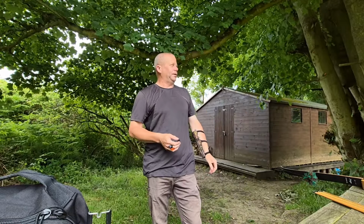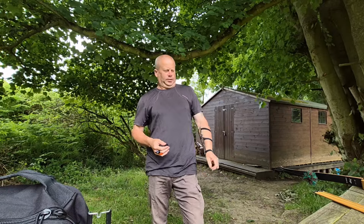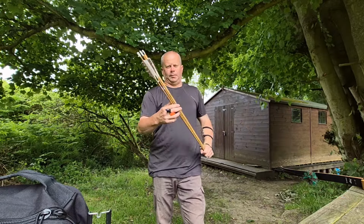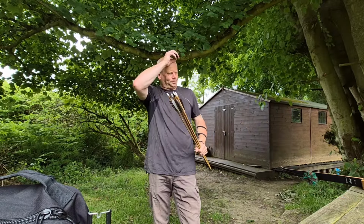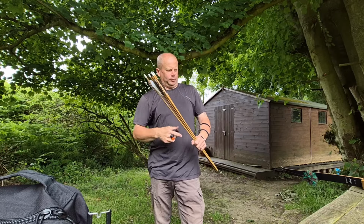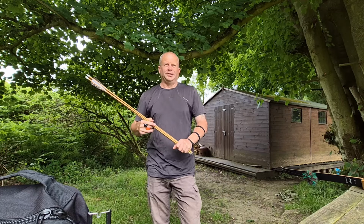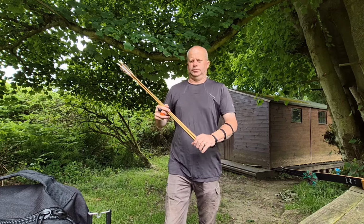So no quick walk around. It's overcast, so I'm hoping it doesn't rain, but we'll see. I'm just going to have to put the arrows in the back of my backpack and then shoot them, like half an hour, until I can find a way to get that done. But I think I should be able to put a screw in it and hold them on that way. But I'll sort it out when I get back home. So yeah, let's get walking around the course.